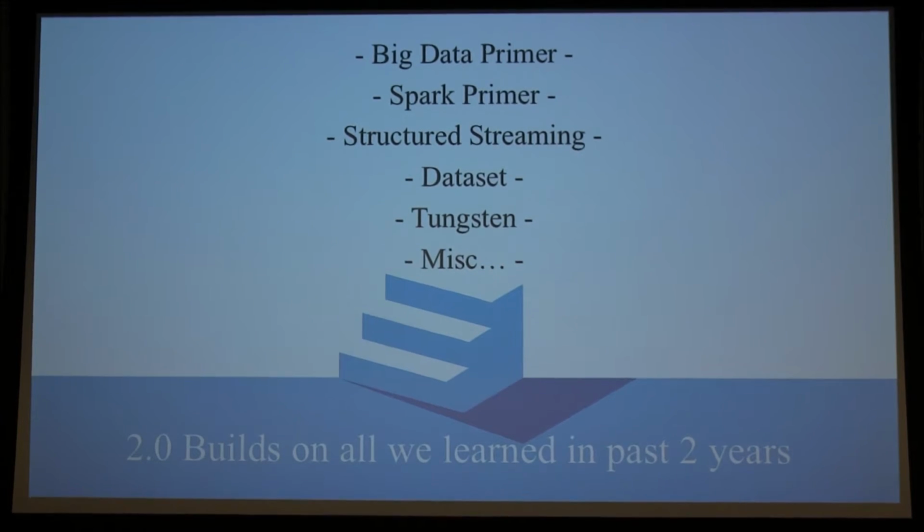So Spark was, of course, built from the ground up as a data science platform, but we're seeing it evolve into other areas. Now we're focusing on data engineers with ETL and other things. And the data set basically allows you to have a type-safe structure. So the data frame's still there, but the data set's a little bit more fixed, but it also gives you the performance. And then, of course, Tungsten, which, how many people have heard of Tungsten?